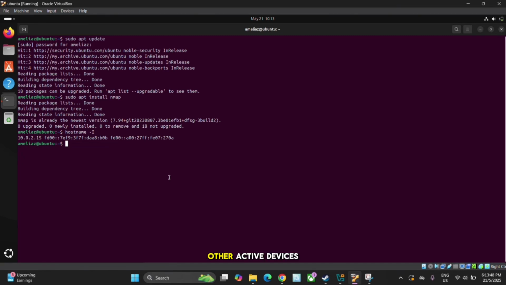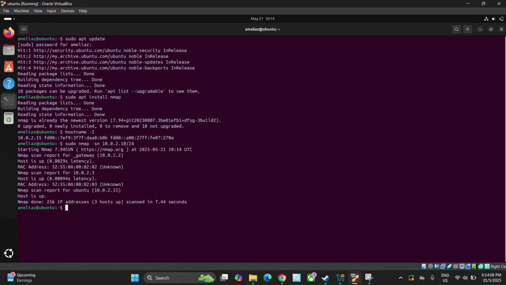To identify other active devices on the same local network, I'm using this command. This performs a ping sweep and shows what other devices are connected. This would help if I were targeting another machine, for example, a vulnerable test system instead of scanning my own.